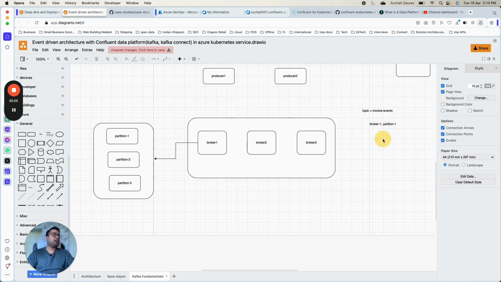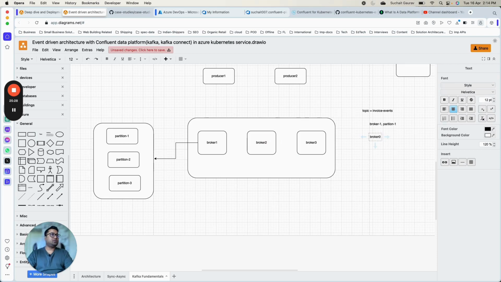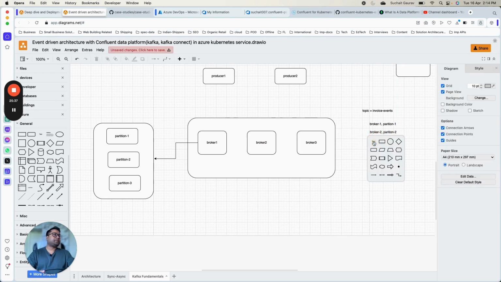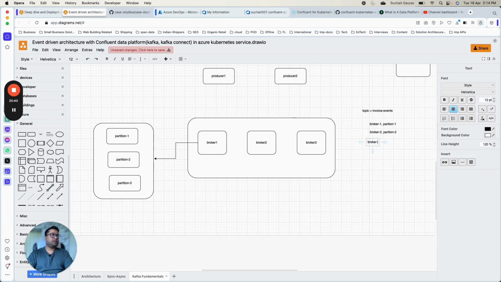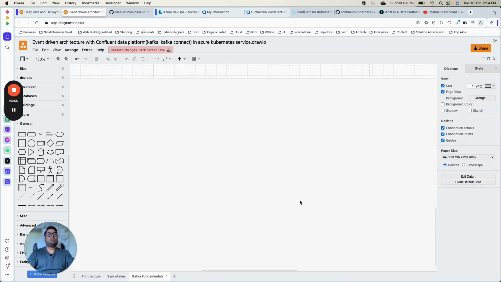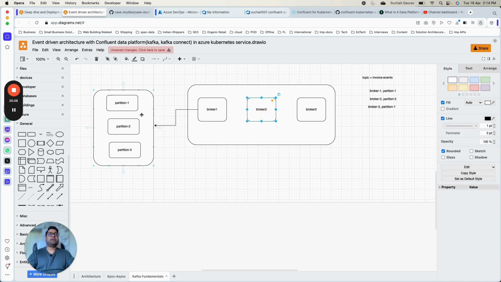Okay, now also in broker 2, it is under partition 2. All right, and then in broker 3, you have partition 1. Okay, so now every broker will have this kind of architecture, right?